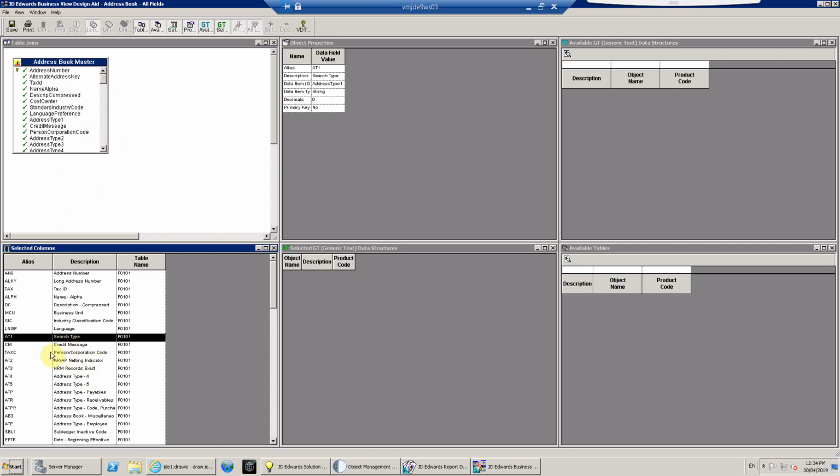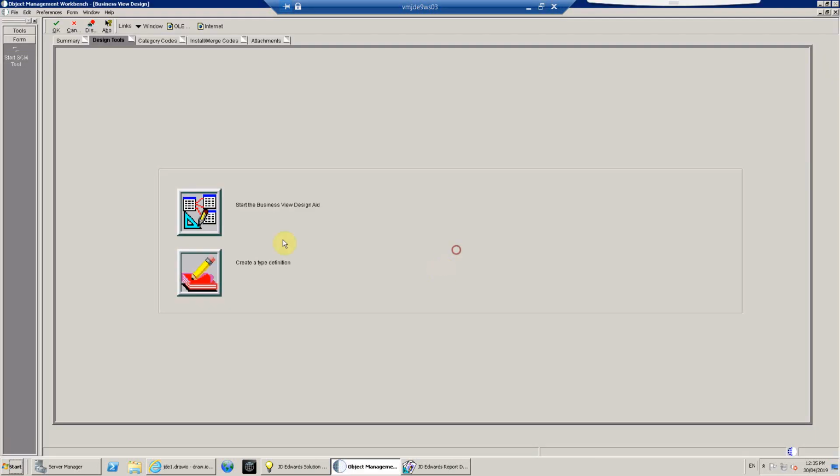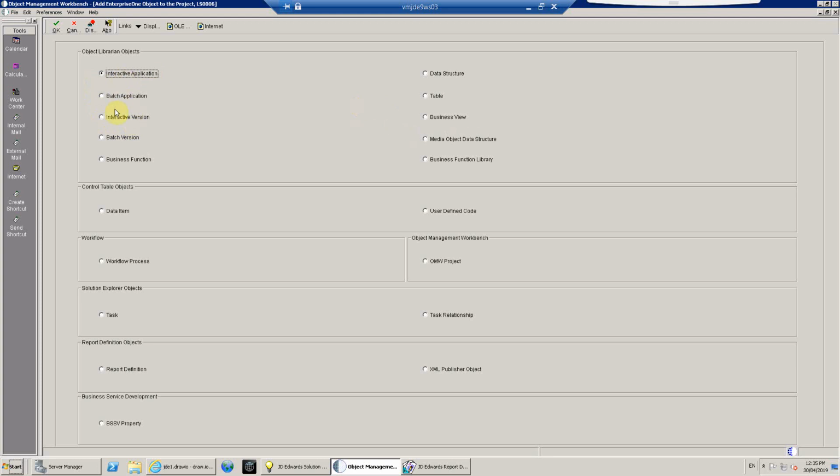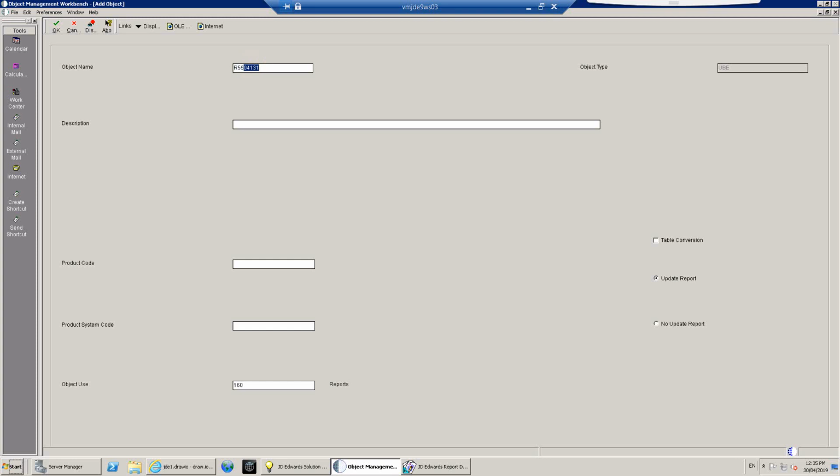So I'm going to use this business view and I'm going to just loop through them. And for now, all I'll do is display it and then I'm going to build on it just to show you the different sections. So I'm not changing this, I'm just using it. So first thing we do is create a batch application. I'm going to name it F55 test 01 for now. I'm just going to call it demo, address book UBE demo.